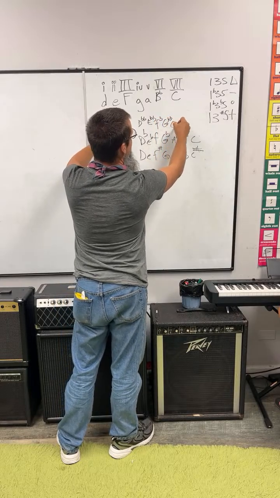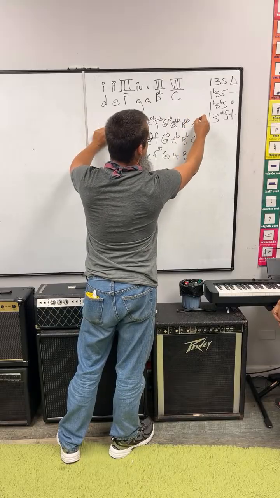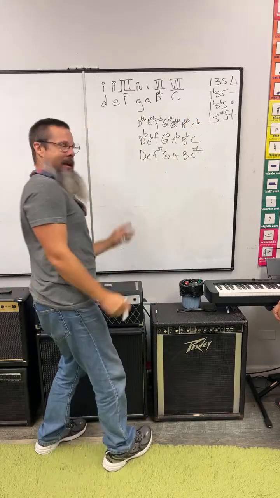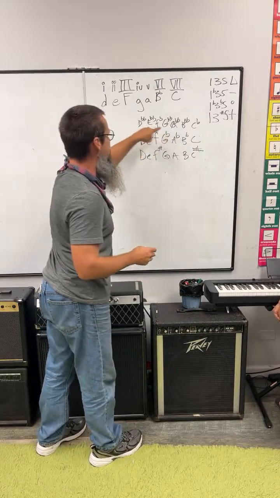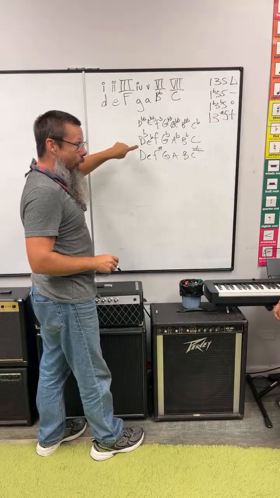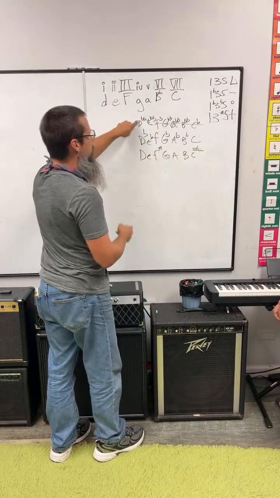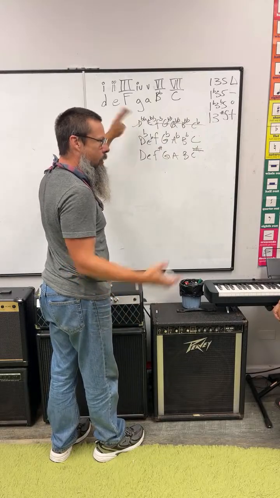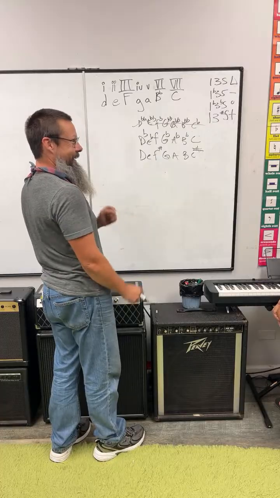And the idea about this is it allows us to see it in our mind's eye. There's no reason that you would need to know that D double flat has D double flat, E double flat, F flat, G double flat. But when you solidify this nonsense, it makes a whole heck of a lot more sense. Why would we do that? We're not going to call D double flat that. We're going to call it C natural, or at best, B sharp.